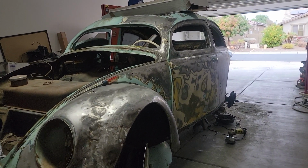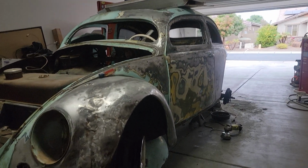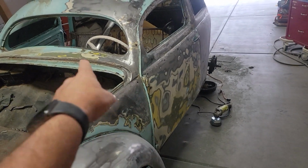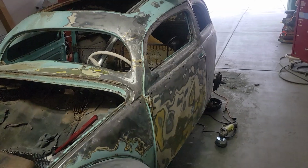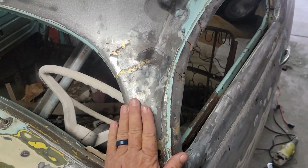But anyways, the chop, pretty rough. This fender's pretty rough. No rust though. Well, it needs the battery box. It has a little bit of rust. I did learn some things.